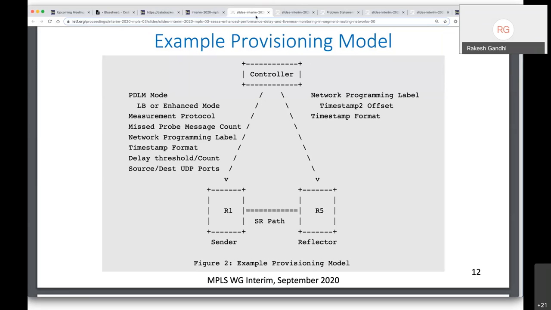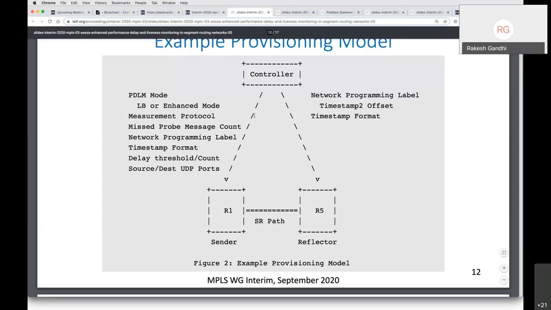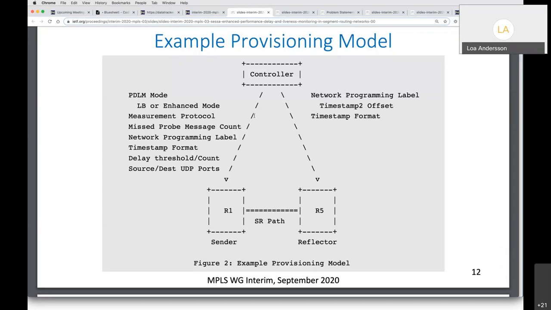Okay, I don't want to push here, but we have had problems with the global labels because we eat up the space pretty quickly. What I'm saying is, if you say that you will have a special label allocated for the network programming label, that's fine. Then you can go with those methods. But I think you need to have that one. And that means that you need to have two special labels allocated for this.